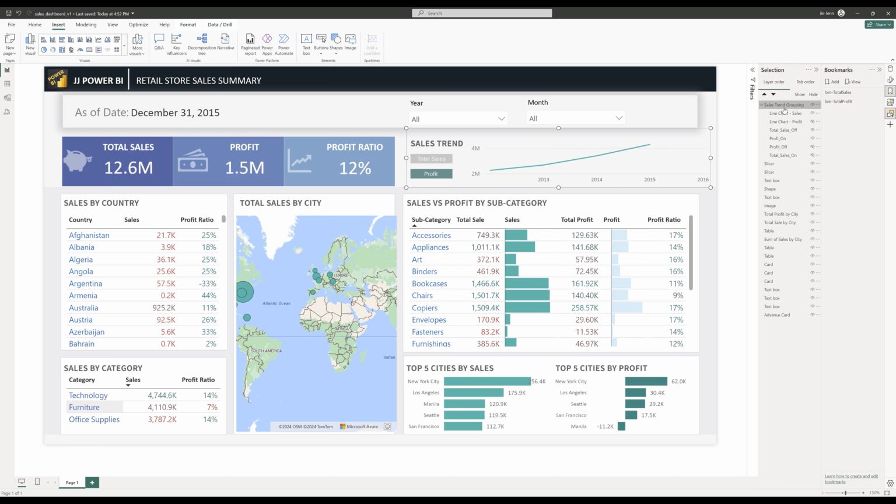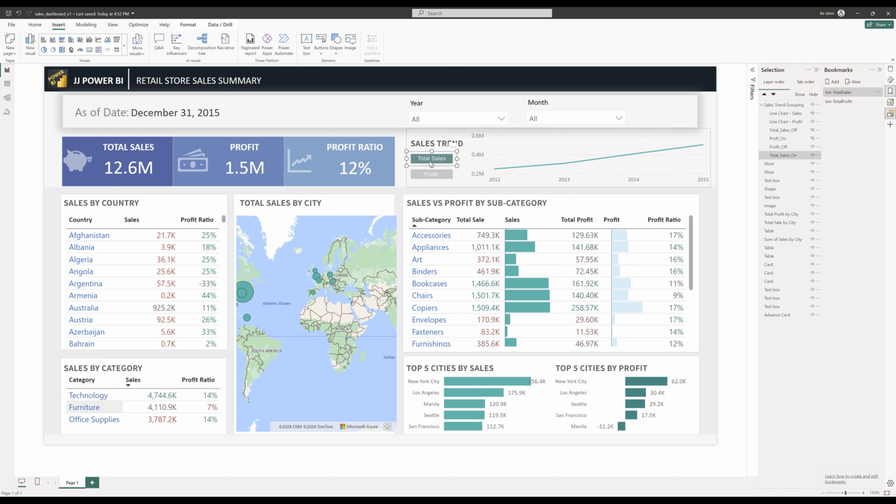Okay, so make sure that the grouping is selected. Then I'm going to change to selected visuals, then update. And let me just double check. Okay, and I think that looks good.